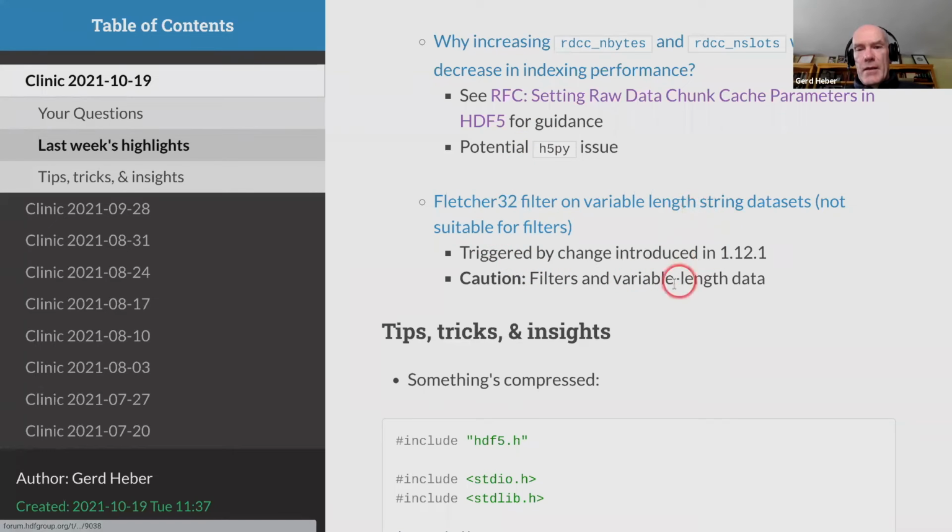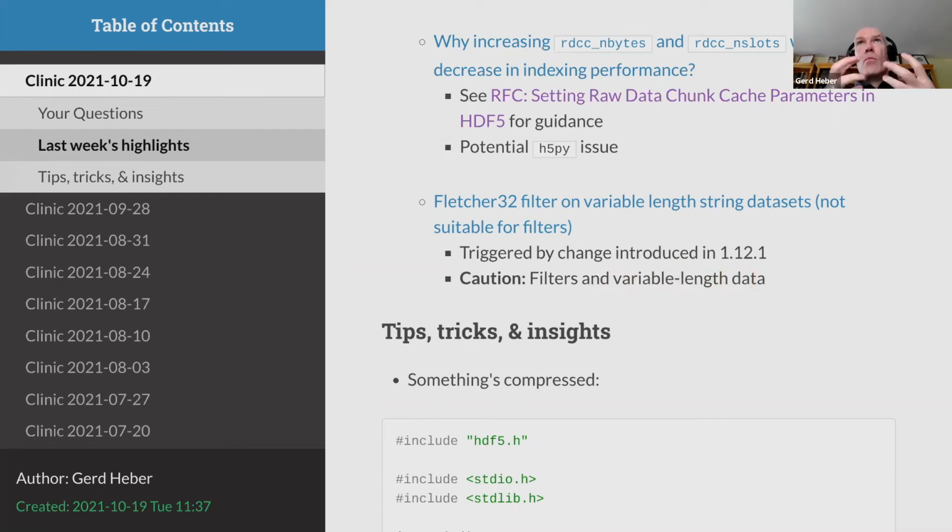Variable length strings, or for that matter any kind of variable length data, would be an example of a type that is deemed inappropriate for applying checksums. And the reason is the following.